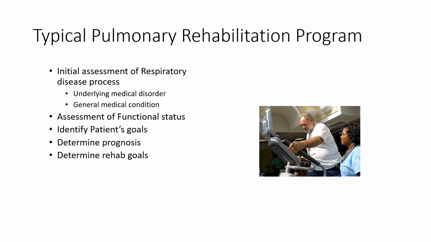The programs will typically comprise initial assessments, the underlying medical condition. We'll get a better understanding of what's actually happening to this patient, a general assessment of their current status, and then where we really come in as PTs, and maybe you haven't seen an exercise physiologist or nurse involved here, or respiratory therapist, is this assessment of their functional goals. Like what are they able to do? What do they want to get back to doing? What are their goals? We'll establish our rehab prognosis, just like you would anywhere in rehab, and then determine their goals, which will be a combination of the patient's goals and then your goals for therapy, for rehabilitation.